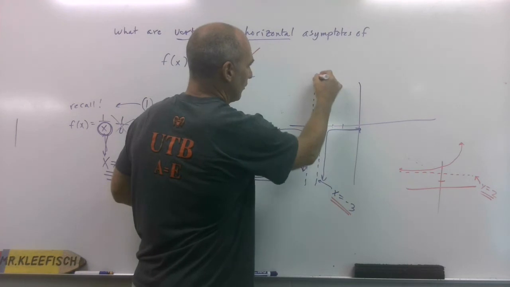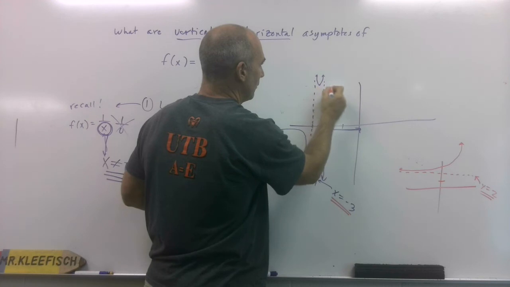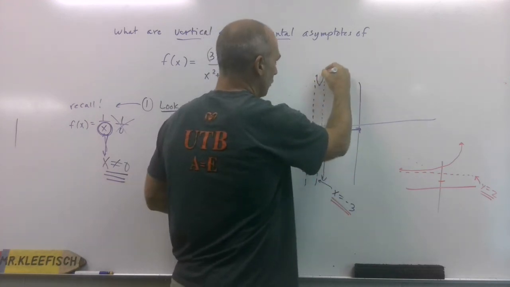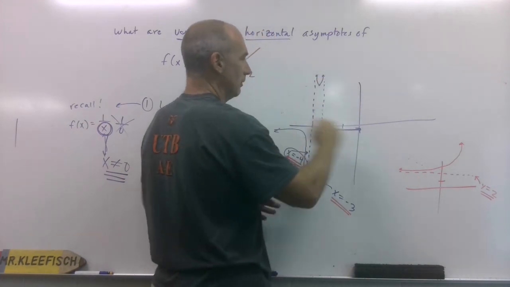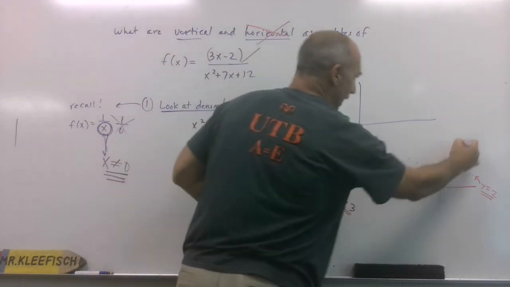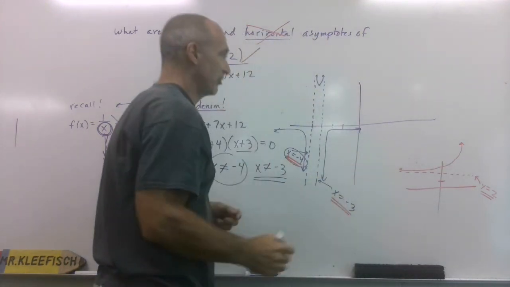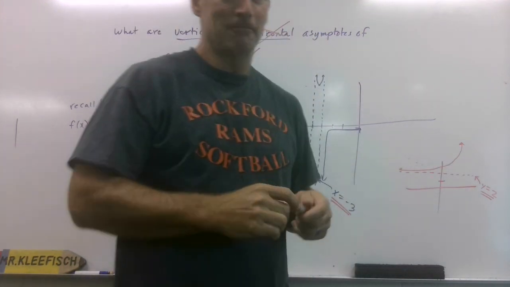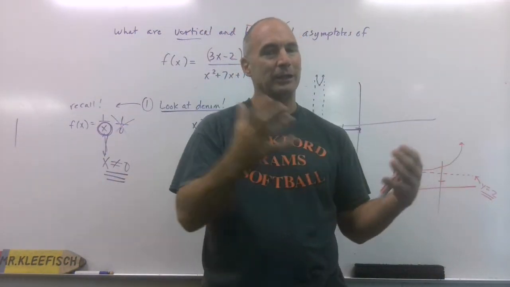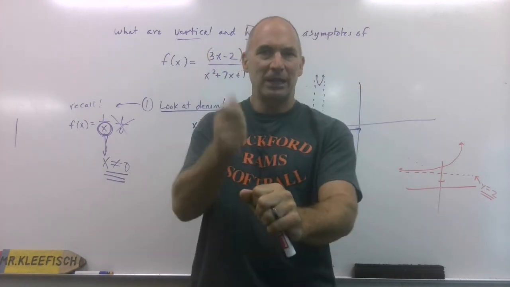Notice we've got this parabola looking thing right here. You could say, oh, is there a horizontal asymptote right here? No, it has a minimum, but you see the difference? This just goes down and goes up, so it's got a low spot, but there is no horizontal asymptote because we don't have a graph situation that's coming near a horizontal line. It just doesn't happen, so it doesn't exist, okay? All right, again, if that threw you for a loop, that's why I do the example problems following this. So now that you've learned it, you've been introduced to it, maybe we'll pound that stake in the ground a little deeper.